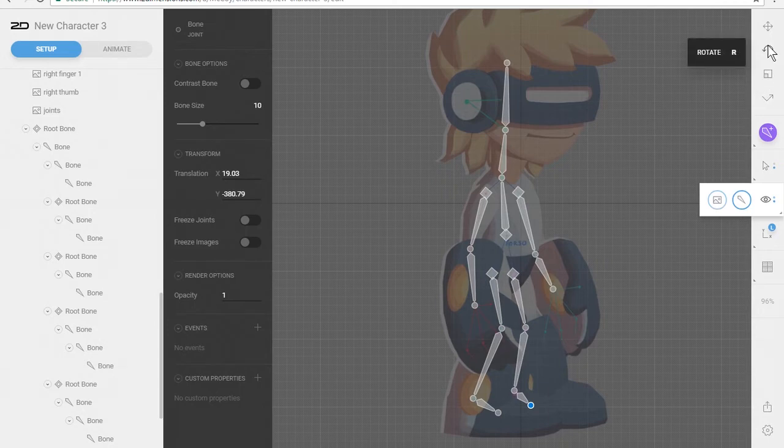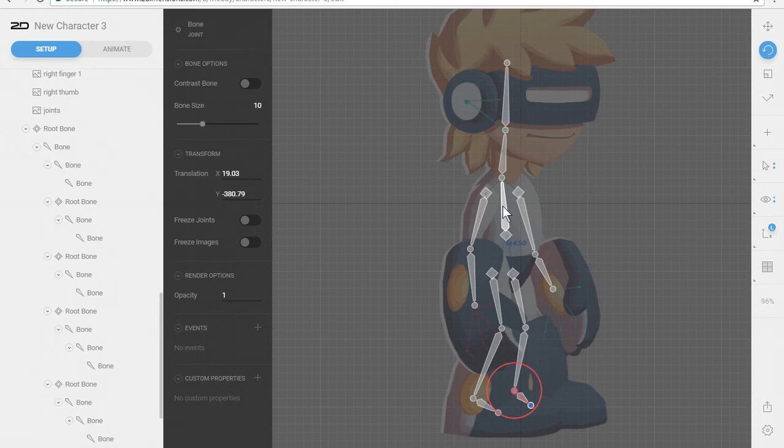This is R on the keyboard, and this is good whenever you're doing rotation using forward kinematics. Spine supports both forward and inverse kinematics. If you don't know what that is, that's totally fine. I will also have a separate video for that so you can learn more about forward and inverse kinematics and why it's important to know those things. So let's go ahead and use R on the keyboard for the rotation tool.